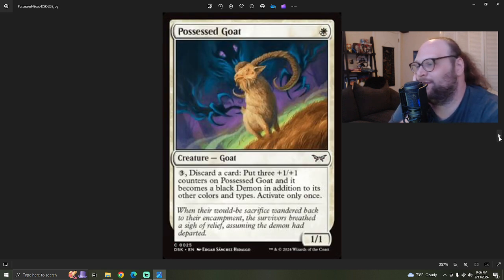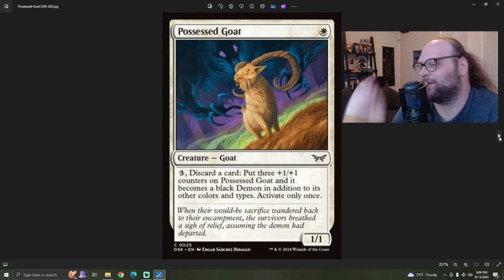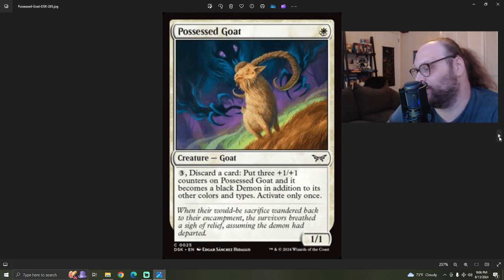Possessed Goat is up next. This is a white mana for a 1/1 Goat. You can pay 3 and discard a card to put 3 +1/+1 counters on Goat, and it becomes a black Demon in addition to its other types. Activate only once. So it's pretty bad. It's fairly bad. It's not anywhere near as good as Concealing Curtains or whatever it was called that just rotated out. We all love that card, but this ain't good.